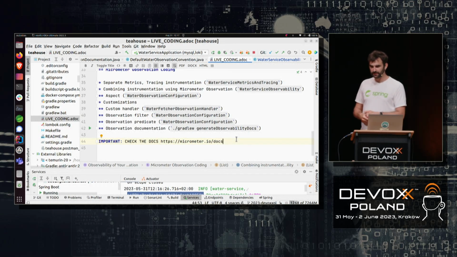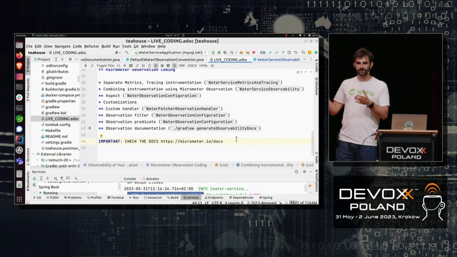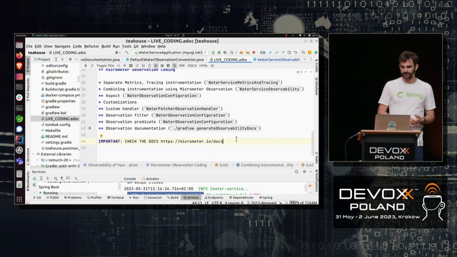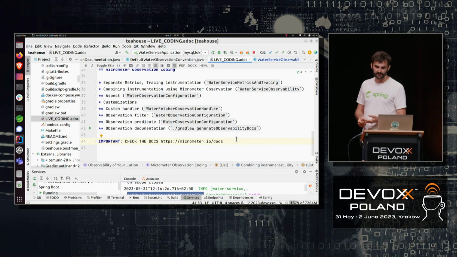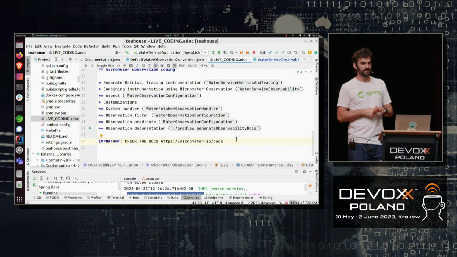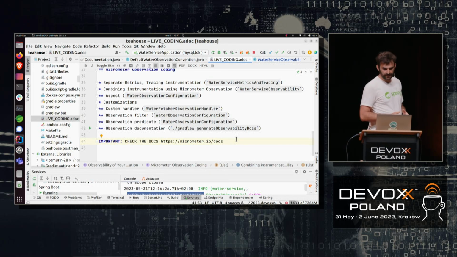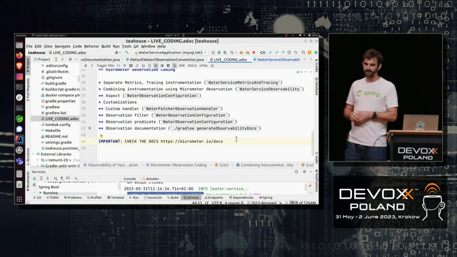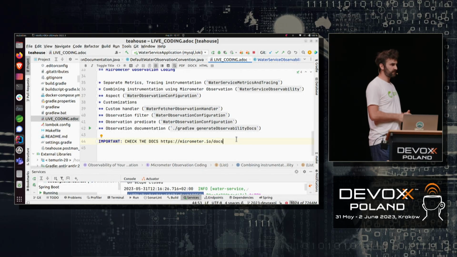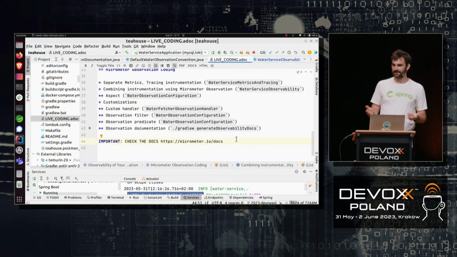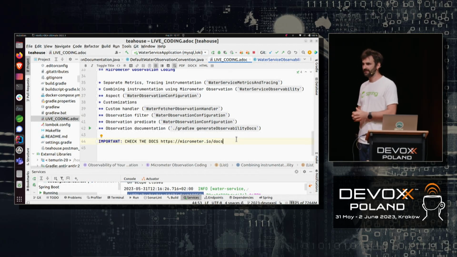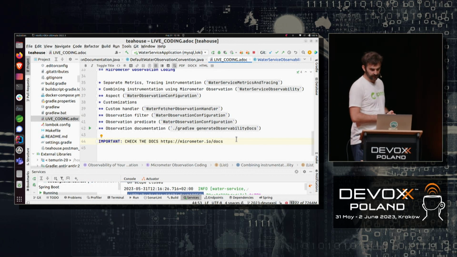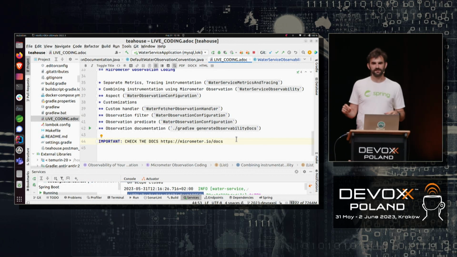What you can consider using is Micrometer observation, which allows you to instrument once and you benefit multiple times out of it. I've shown you the aspect, I've shown you how you can customize things using custom handlers, filters, predicates, and I've shown you how you can automatically document your stuff. Check the documentation, so micrometer.io/docs. At the bottom you have information about Micrometer observation and Micrometer tracing. And Micrometer observation is getting a lot of traction recently, and more external projects not related to Spring are starting to use it.